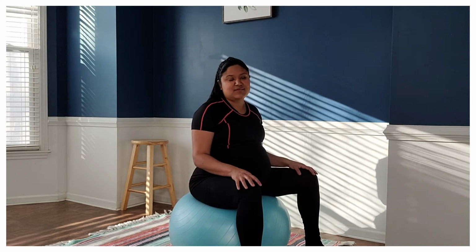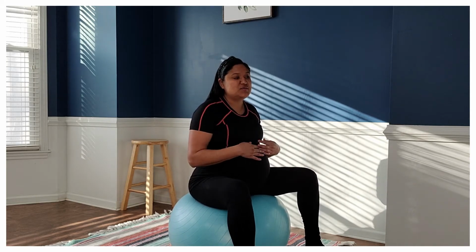And you can do this as long as you want. There's no right or wrong timing that you have to do it, as long as you have the time to do it and that it's comfortable with you. And at any point something starts to hurt, either reposition yourself or stop doing whatever it is that's making your body hurt, because none of these ball exercises or stretches should be hurting your body when doing them.